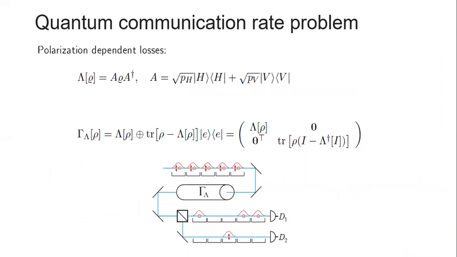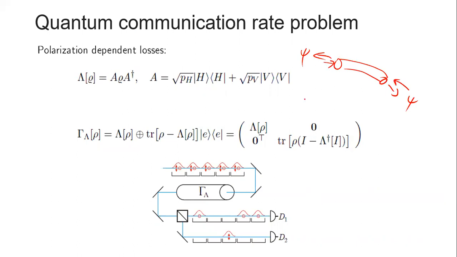Okay, and the title of my talk, the second part of it, was devoted to the quantum communication rate problem. So suppose we have some network of quantum computers. Sabrina talked about quantum computations and so on. And for example, we should merge our resources. For example, a computer in Moscow and a computer in Helsinki, we should merge them into a network. So in this case, we should communicate over some lines. But if we communicate over some lines, we should transfer not classical information, but quantum information. So we want to exchange the psi vectors. And this is a problem of quantum capacity.